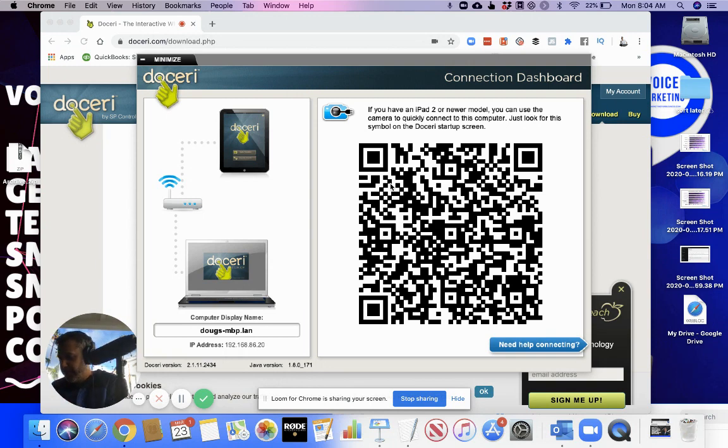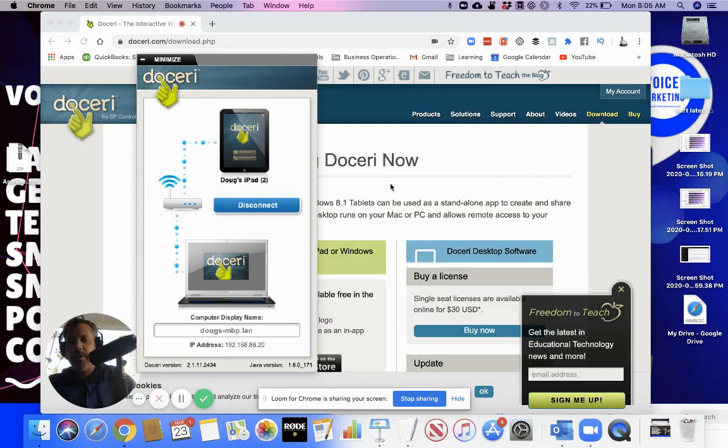What I have to do here is connect my iPad, and be on the same Wi-Fi network as my computer, on this password. So I click the little camera button here. Can you see this little camera button? All I do is take the camera, press the button, and scan the QR code that's here on the computer, and now it's connected.